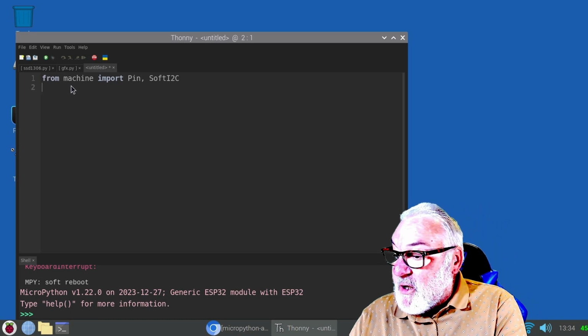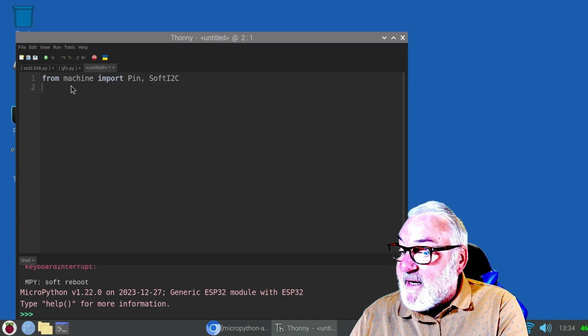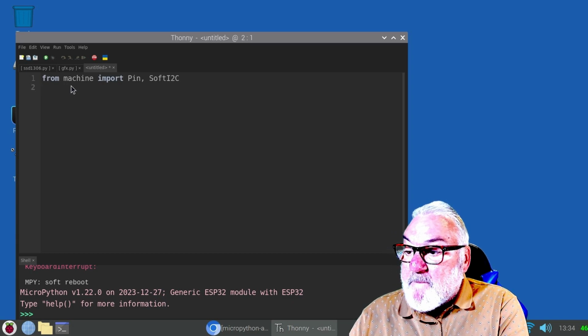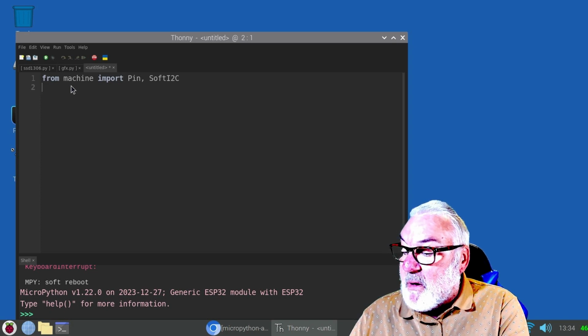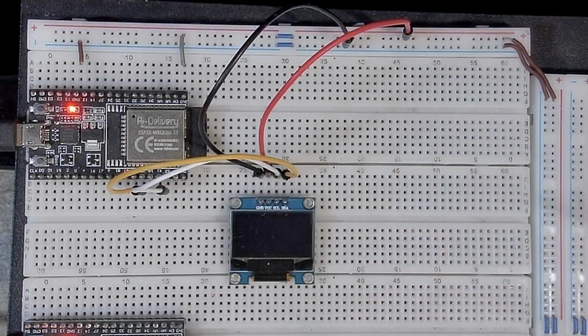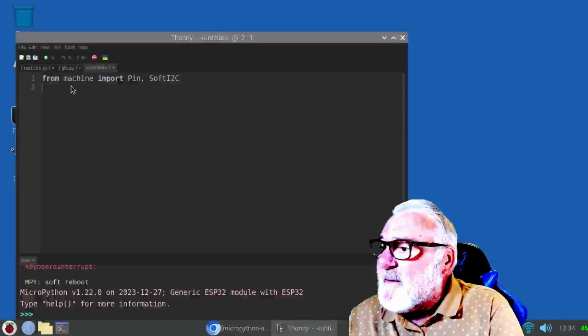We will be using the same setup as previous, that same circuit. Let me just quickly show you that. I forgot to show you that. Let's go back to show you this. Overhead. There we go. That same circuit, using pins 21 and 22 for our circuit. I just thought I'd show you that quickly. I should have shown you that at the beginning, actually.